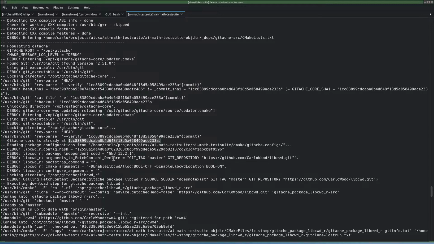Yep. Well, it definitely succeeded now to finding this commit and going to it. I don't have a message for that it failed the first time.